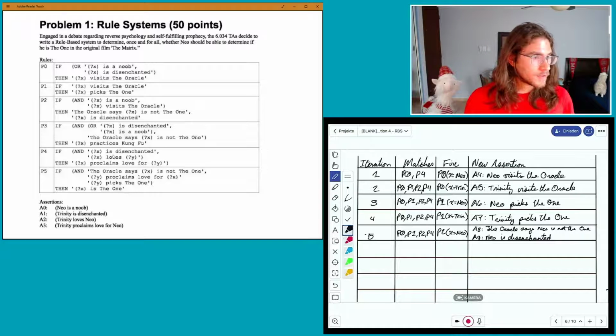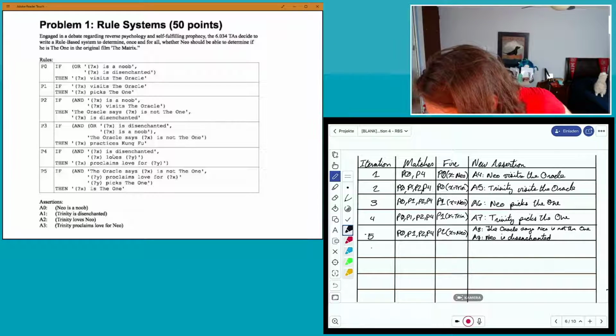If and already the second half of the and is met, the oracle says x being Neo is not the 1, and in fact A9 meets Neo is disenchanted, and A0 meets Neo is a noob. So P3 matches, and P5, oracle says Neo is not the 1, Trinity proclaims love for Neo, and Trinity picks the 1, A7. So they both match now.